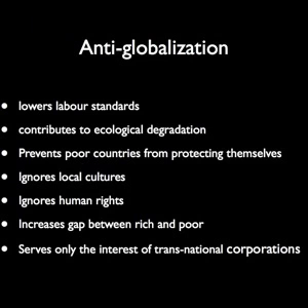It's broadly known as the anti-globalization movement. The central beliefs of the anti-globalization movement are that free trade and market-driven corporate globalization is lowering labor standards, is contributing to environmental damage, is preventing poorer countries from protecting themselves from abuse, is ignoring local cultures and human rights, and is deepening global inequality while mainly serving the interests of the rich. So these are some of the issues we're going to look at in the next sections of the podcast.